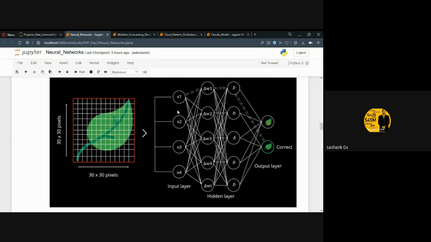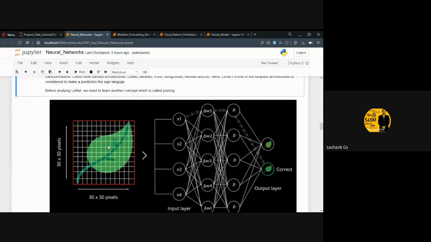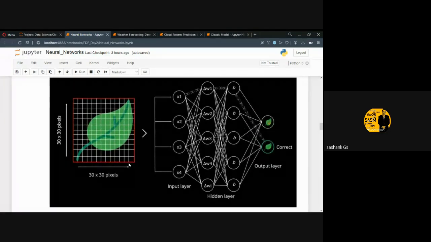We have compressed this entire 30 by 30 pixel image into a 2 by 2 pixel image. So the total value is going to be 4, and these 4 pixels are going to be represented as features, and we're going to feed this to the hidden layers and get the output layer and the prediction. So the conversion from this 30 by 30 pixel image to a 2 by 2 pixel image is what convolution really does.